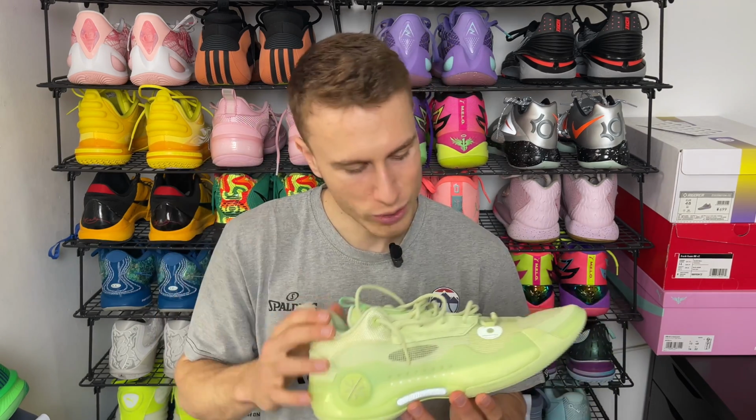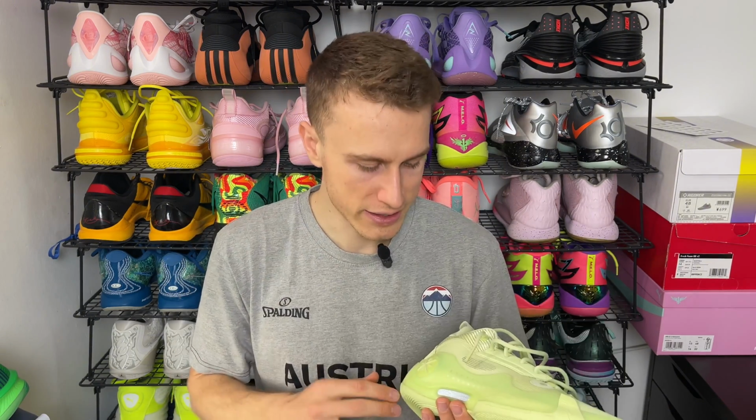Moving on to another brand, Way of Wade. Yes, I know it's an older shoe. I know it's an expensive shoe, but it's probably the perfect basketball shoe alongside the Kobe 6, which I also had in the video for point guards.